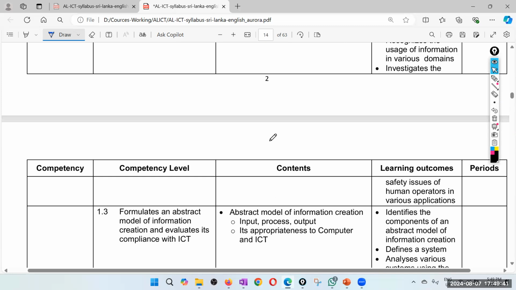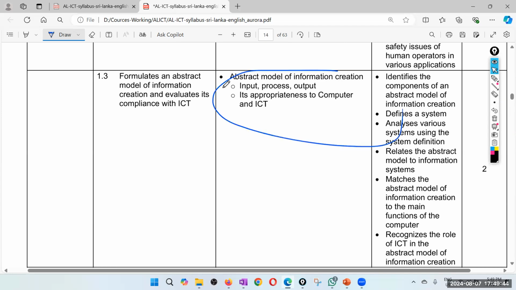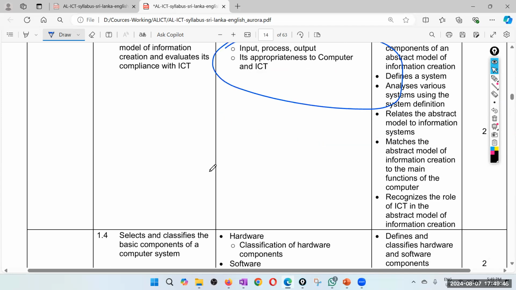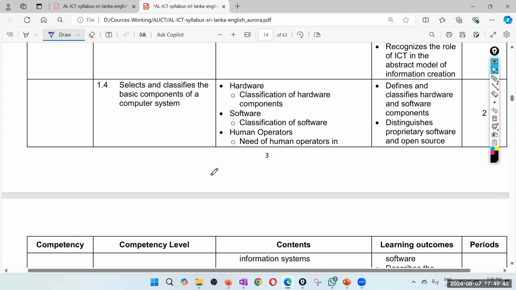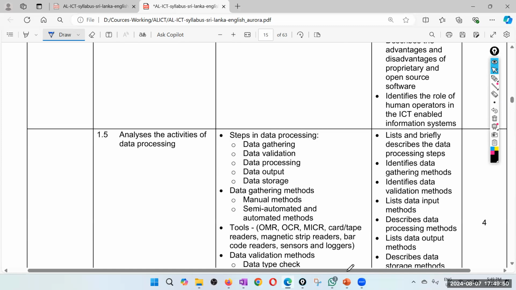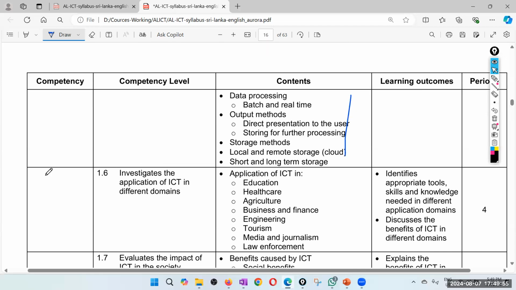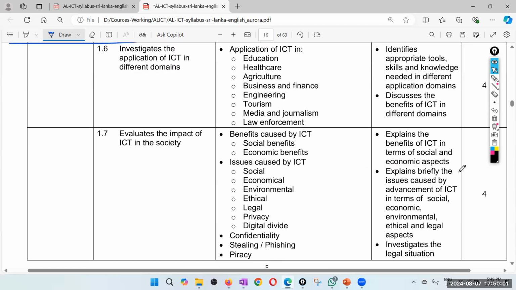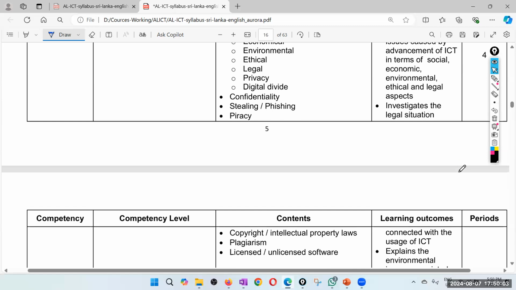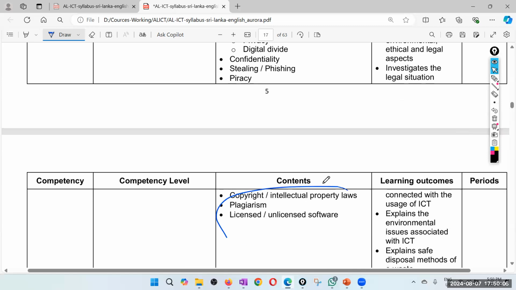Still we have not discussed the abstract model of information creation: input, process, output. These things we will cover in the next class, along with 1.2 and 1.3, like applications of ICT, issues with ICT, and ethical and moral aspects like licensing, copyrights, and so on. So this is how we go. Still you will not be able to do the whole quiz.